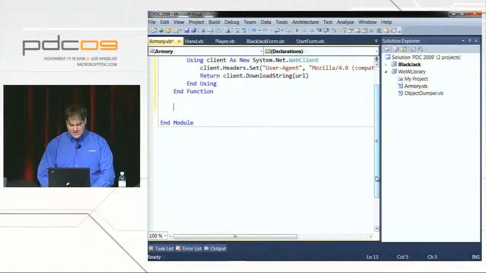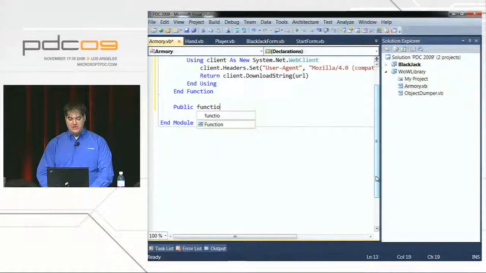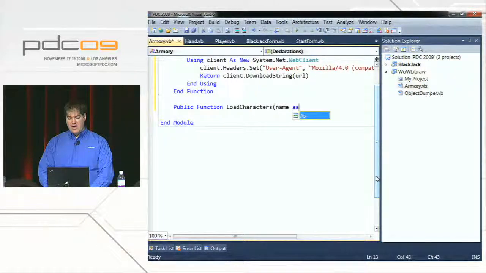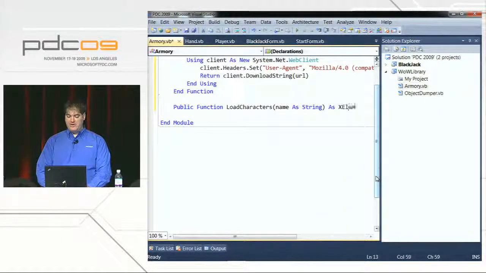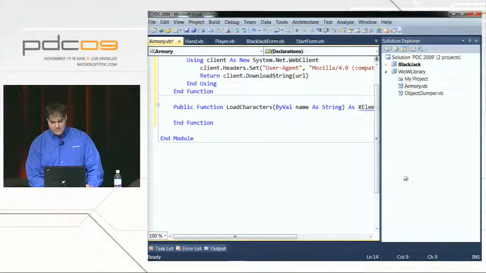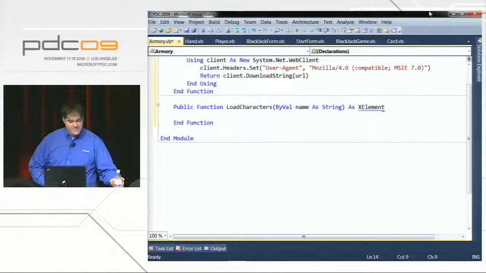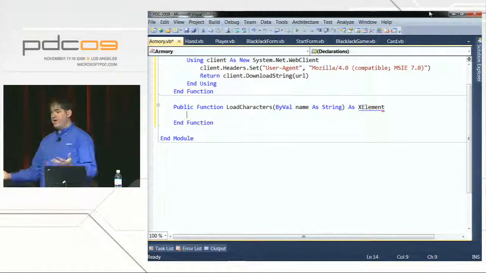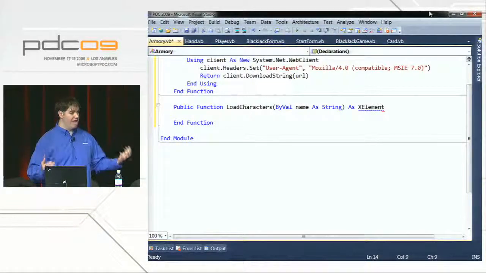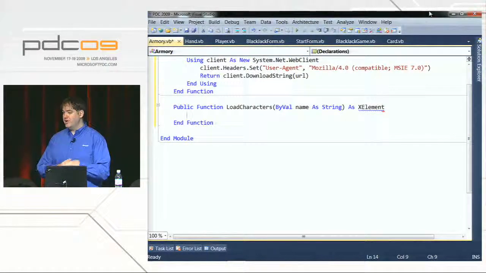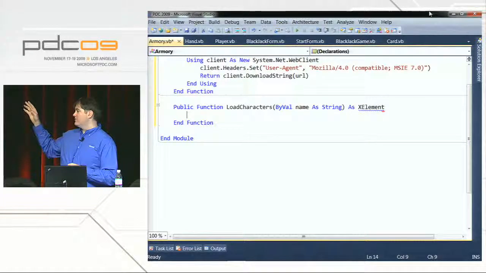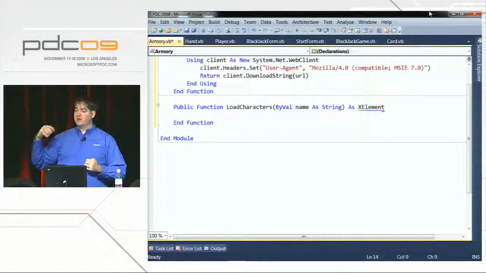Okay, so I'm going to type a function here. It's going to be a public function that we'll use elsewhere for gathering data from this. So we'll call it LoadCharacters. I'm going to pass in name as a string, and then we'll return an XElement. So this is going to use LINQ to XML. Now, let me close the Solution Explorer. Right where there's a squiggle, there's a background squiggle, and that's expected. This is Visual Basic. We've always had a solid background compiler to give us errors on the fly whenever we need them, and it also gives us excellent smart tags for error corrections.